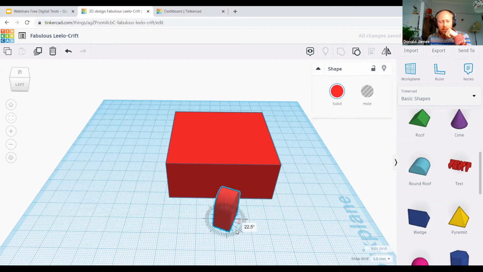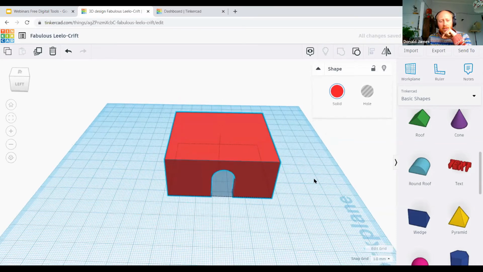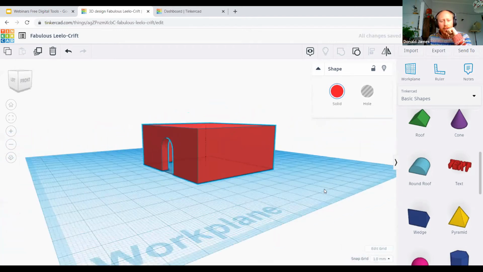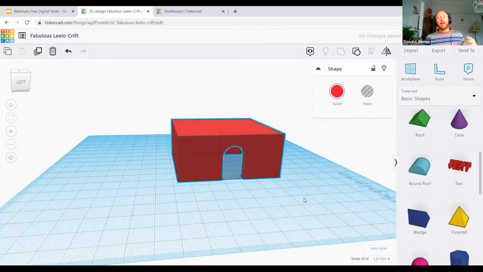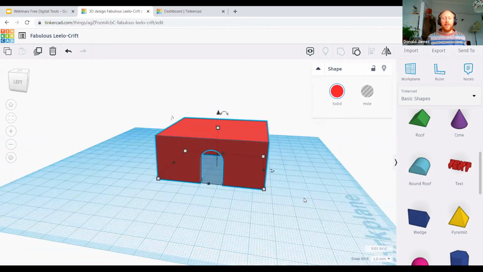And rotate it around 90 degrees. Stick it into the walls here and turn it into a hole. And now if I click and drag over these 2 shapes, so I've got one shape that's a hole, one shape that's a solid, and group them together, I've made a doorway into my house, like that. And so by combining solid shapes and holes together, you can make complex shapes, and that way you can build up really interesting complex designs.